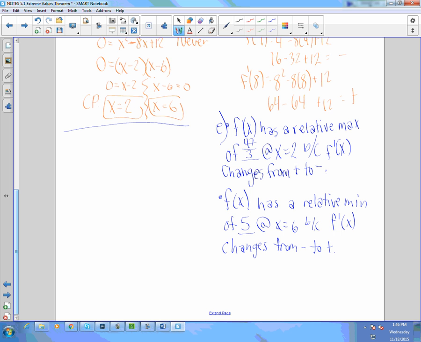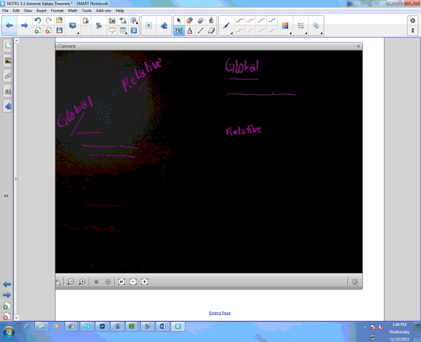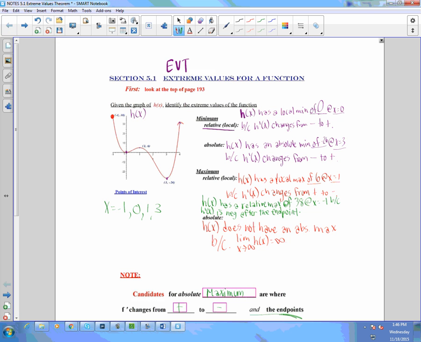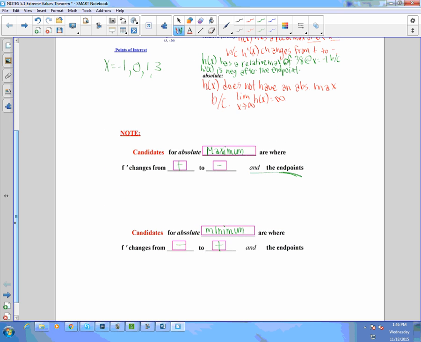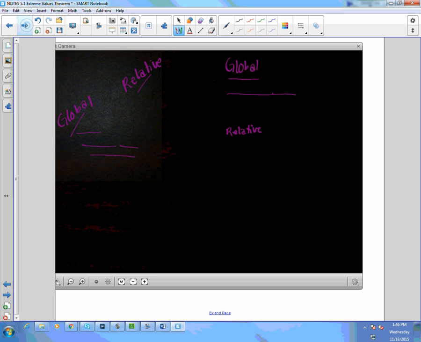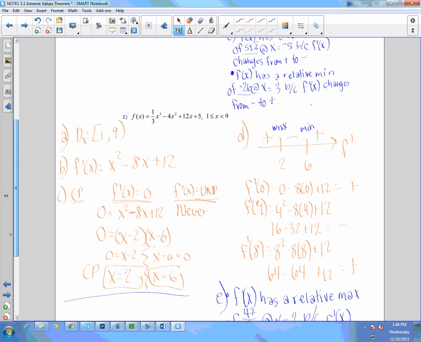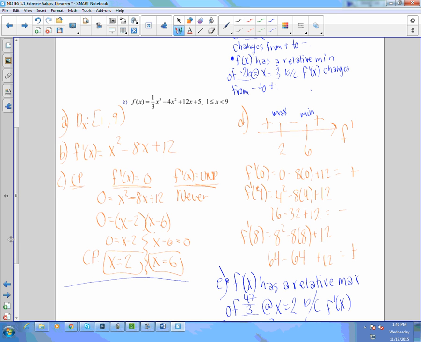Remember, last time, on the front page, where was it? Maximums, minimums. The sign changes and the endpoints. Now, the closed interval on the endpoints. So which one had our closed interval? 1, actually. 1 had a closed interval. And then we plugged in 0. So we actually know it was positive for the 1.